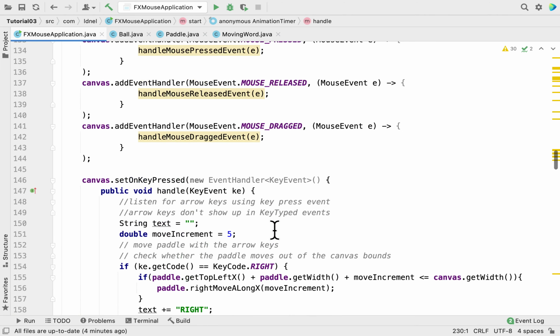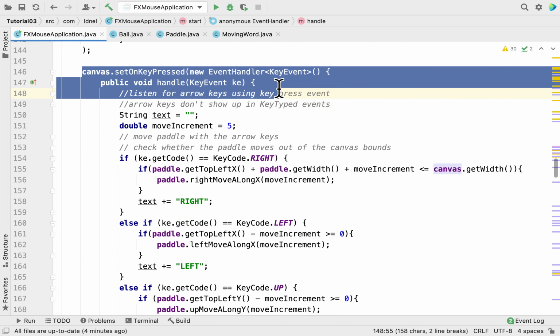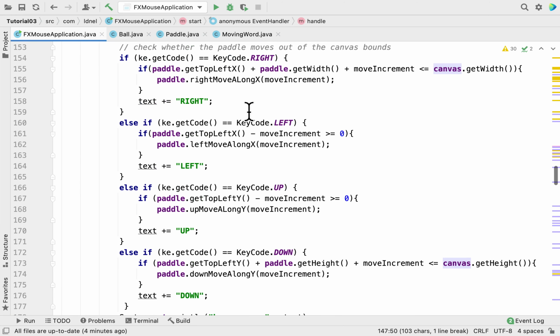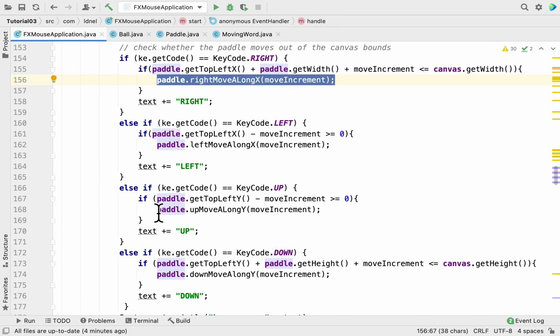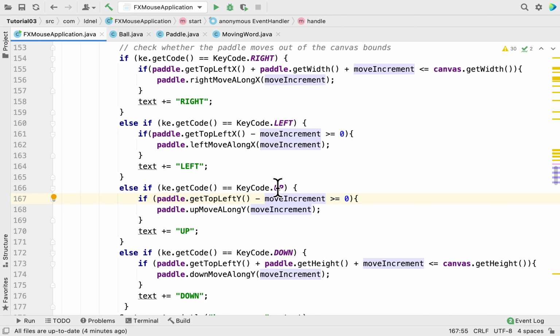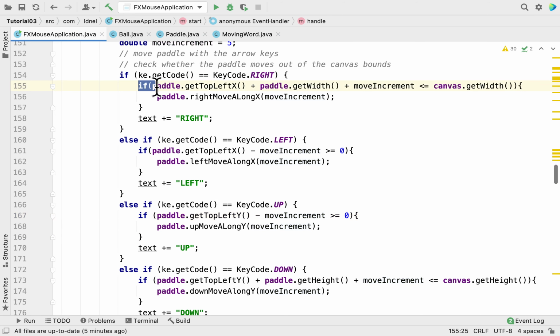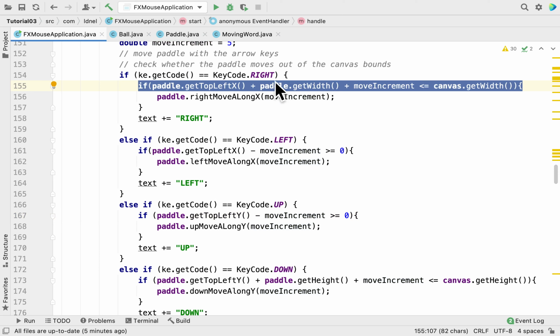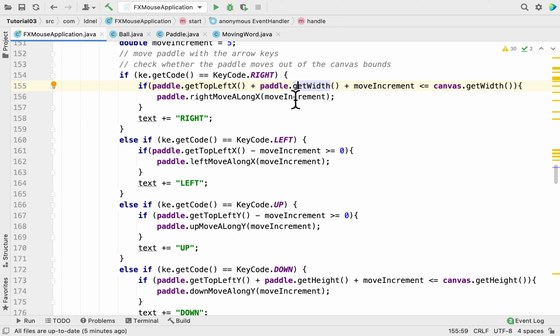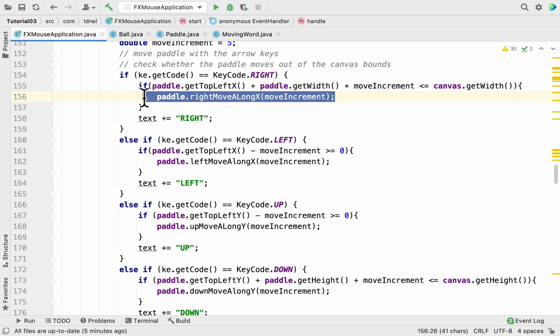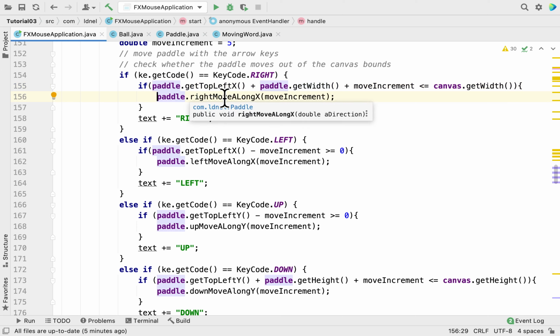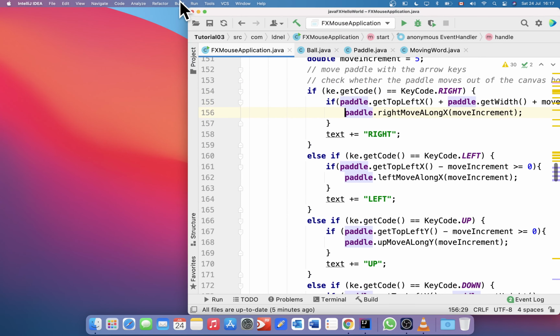And finally, let's also look at this method, which is responsible for handling the arrow keys input. And so here, as you can see, it will move our paddle along the X or along the Y direction depending on the arrow keys input. And so importantly, you can see here in all of these else and if statements, I also did another additional nested if statement that will check whether the paddle stays within the canvas boundaries. And so if it stays within it, it will allow it to move. If not, it will not move it along the X or Y direction if it will go outside of the canvas boundaries.